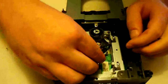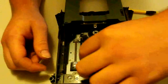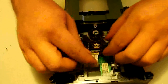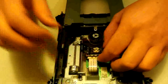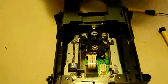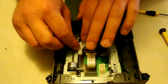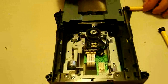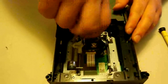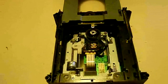Now we're going to go ahead and reattach the laser ribbon. This is why we didn't take it out of that end — it's pretty obvious how it clips back in there. You just get it in there and close that lock back up on it. Now we're going to get our laser arm and reattach that. You do need to be careful — do not over-tighten it because if you do, you're going to strip the hole out of the laser and subsequently make the laser useless. All you want to do is just snug it up and that's it. Do not over-tighten it because you will be very, very sad later.